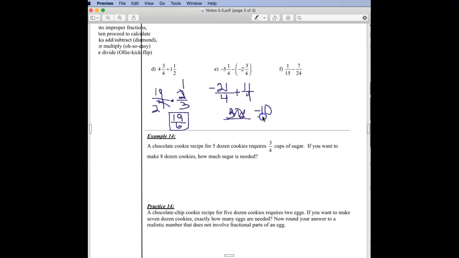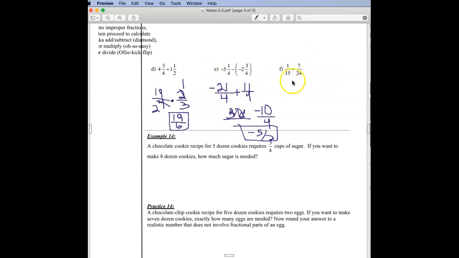10, and then the denominator doesn't change, so negative 10/4, and that is reducible, right? Divide by 2, negative 5/2, aka 2.5. But again, I just leave my fractions unless it's like a word problem and it's asking me, like, you know, how many minutes or something, then I'll change this to the number I need. But if it's just arithmetic math, I'll leave it.